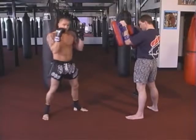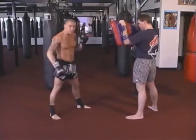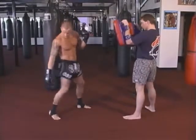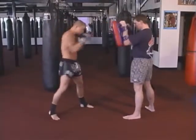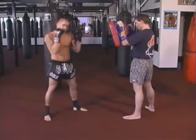Going from the jab, I'm going to go to cross. Jab, cross. I threw my hip into the punch by pivoting my toe, but not raising my foot up off of the floor. Jab, cross. Two basic punches. Making sure that I keep my elbows in the whole time.